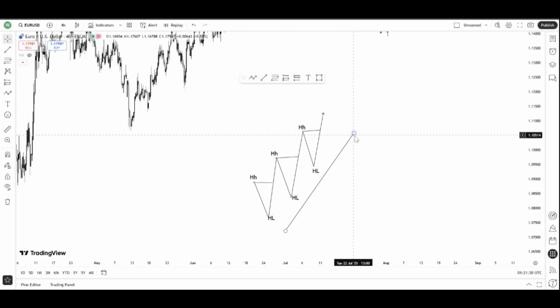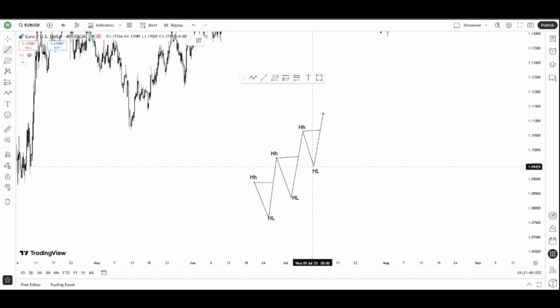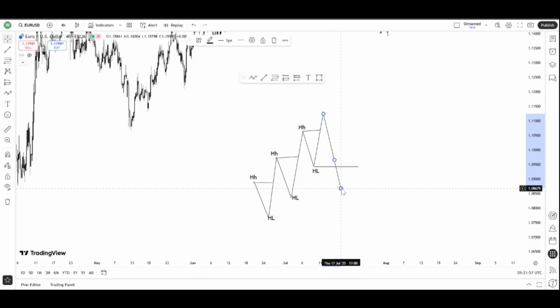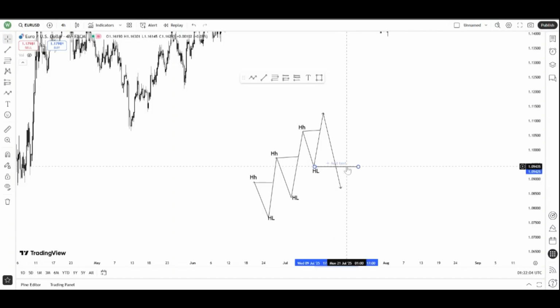But whenever you see a scenario where this low gets broken, right? This low was not supposed to be broken. For the continuation of this market to be valid, this low, the last low of every high, should not be broken, right? This is the low. When you see a scenario like this, when the market comes back, instead of the market going up, it broke the previous low, the last low. Now, this absolutely signifies change of character, right?